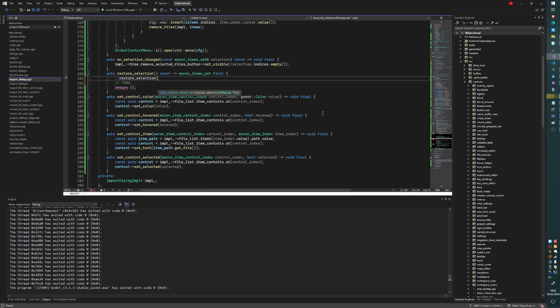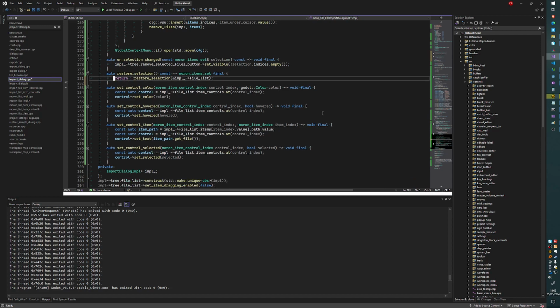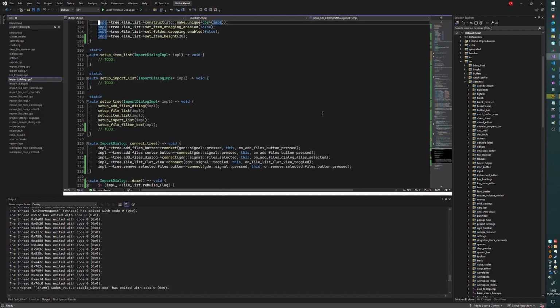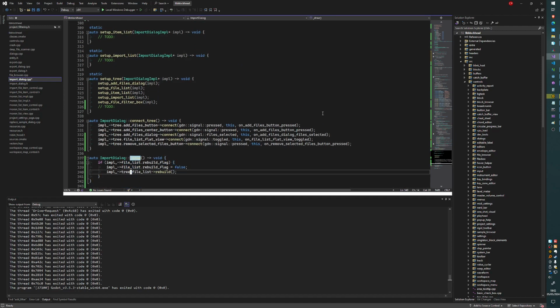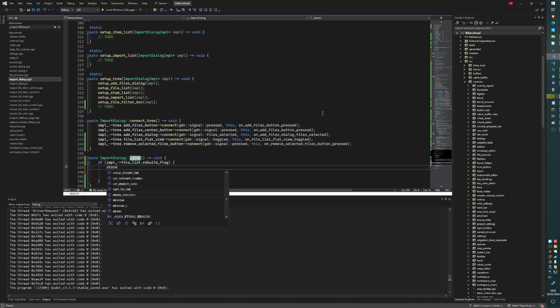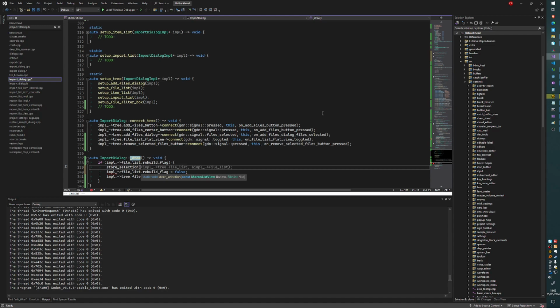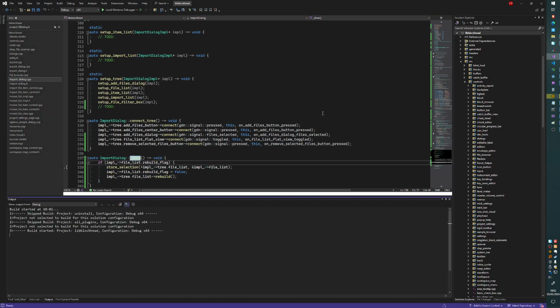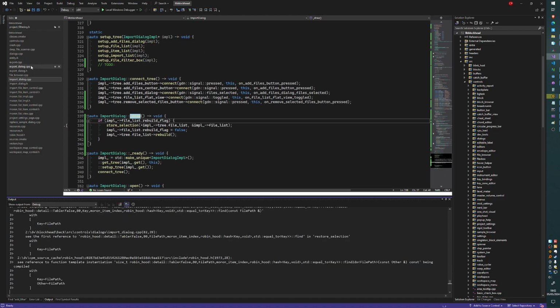Restore selection like this. Return. And then in here, we apparently go store selection like that. Does that work?